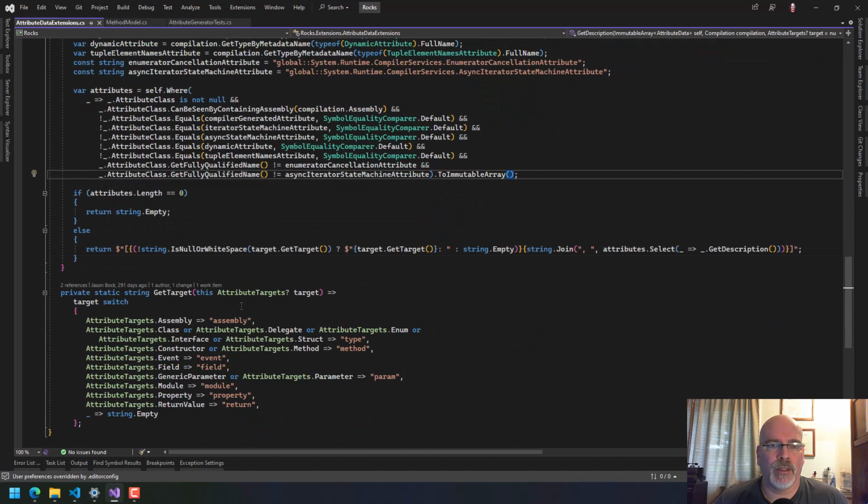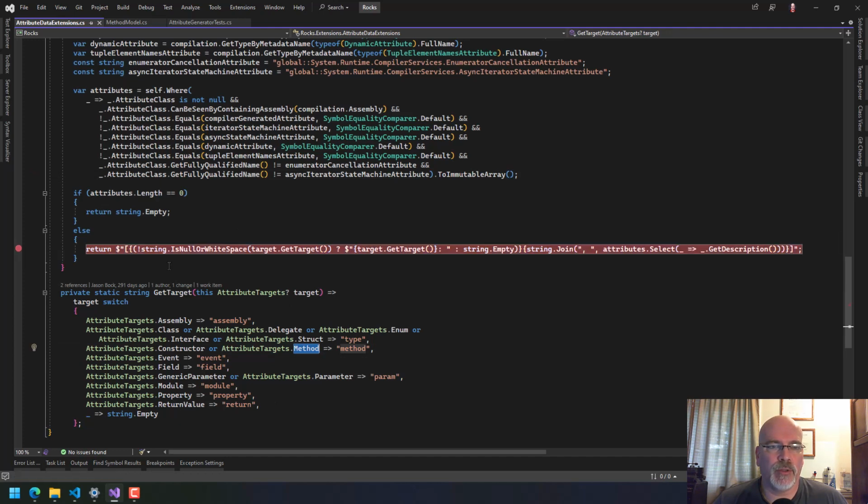So here is where it's interesting, because we apparently don't get the right target here. I think it's probably saying, oh, it's on a, where would this be? Well, there's no thing for method, yeah, here. And you'd think it would do this. So let's just, do we have this in the debugger mode?